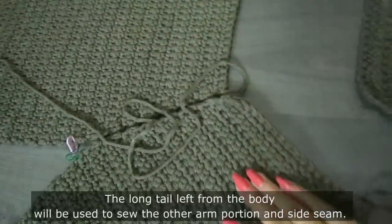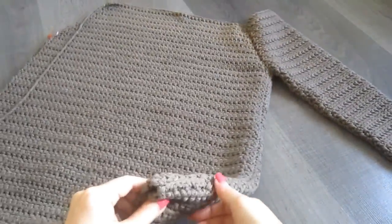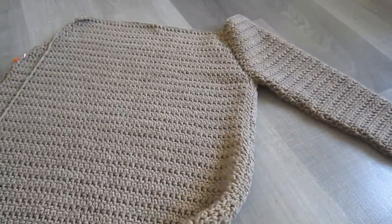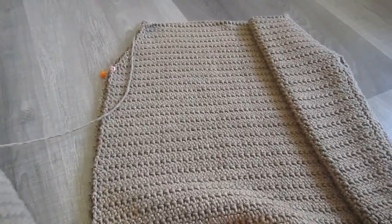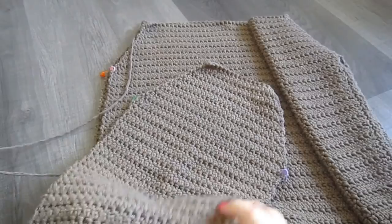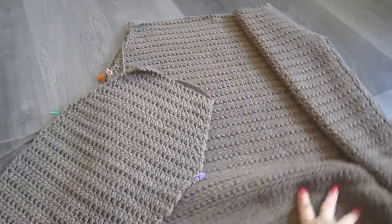Okay, I will show you how to join the sleeve to the body. I already joined one of the sleeves, and let me show you how to join the other sleeve. Okay, you can use any other method you prefer to join the sleeve to the body, but I will show you how I join the sleeve to the body facing the right side, so I don't have to flip the sweater to the right side out later on when I finish joining the sleeve.